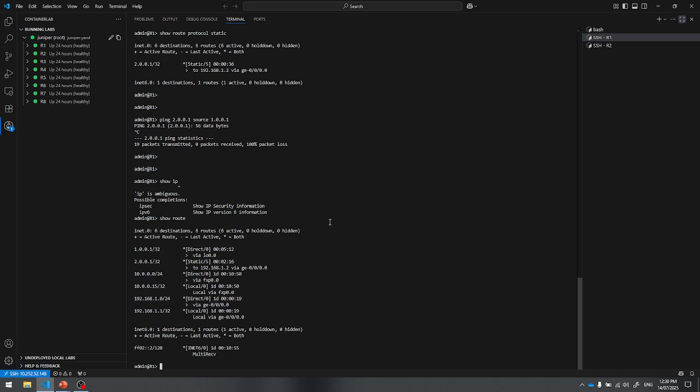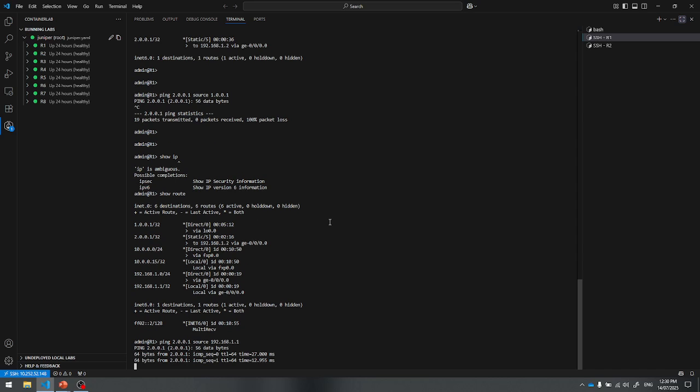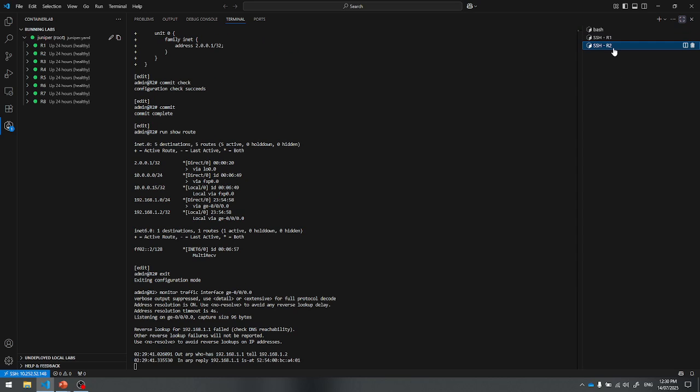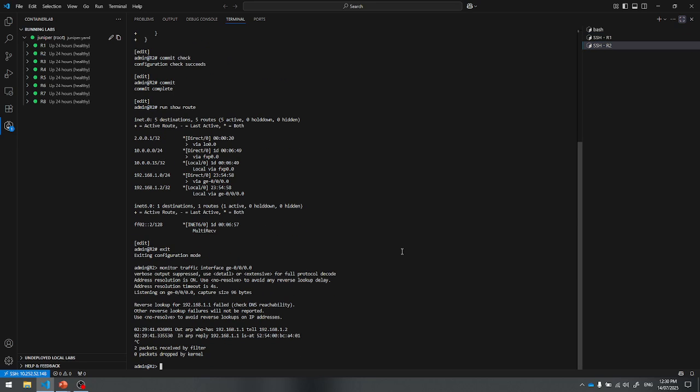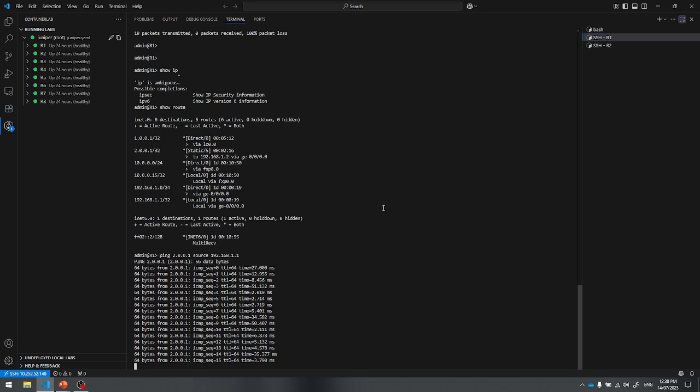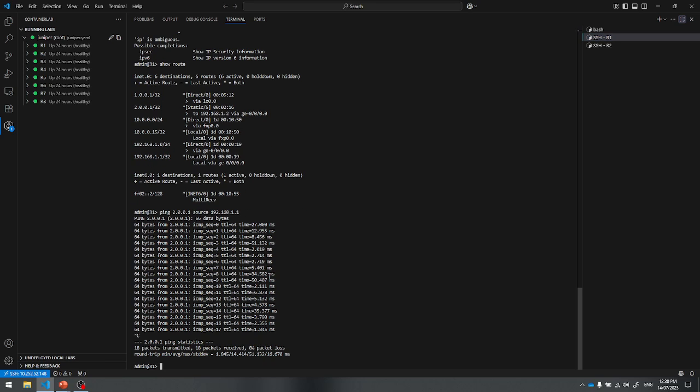Now let me ping the same IP 2.0.0.1 with source 192.168.1.1. Here you can see the ping is successful. This filtering is not helping me, so maybe I'll come up with the next video on how to filter ICMP packets. Why is it pingable?